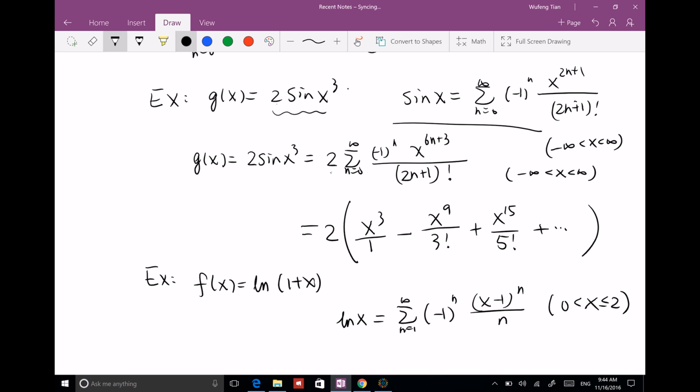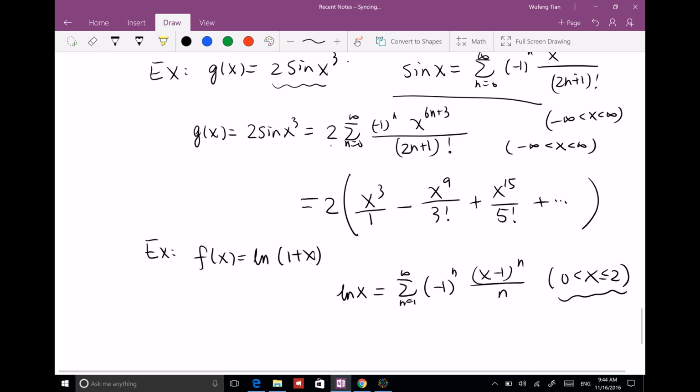At this time, you have to pay attention to the radius. Because the previous ones were negative infinity to positive infinity, you didn't have to pay attention to the radius. But now with this one, you have to. I'll give you 2 minutes to finish the expansion, and I will especially ask you about the radius, the convergence radius.